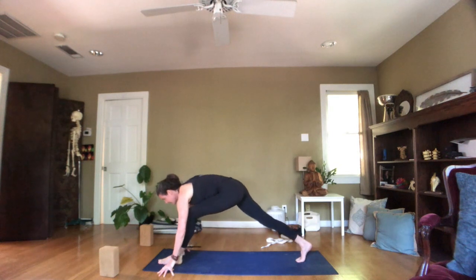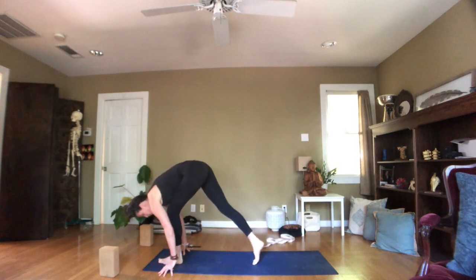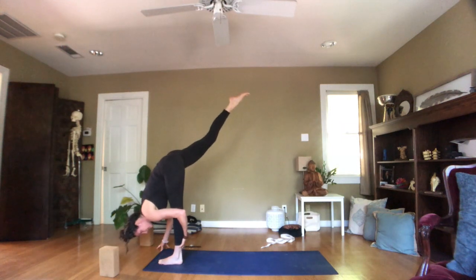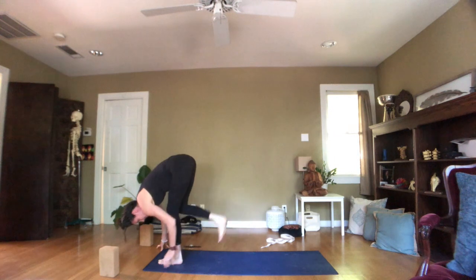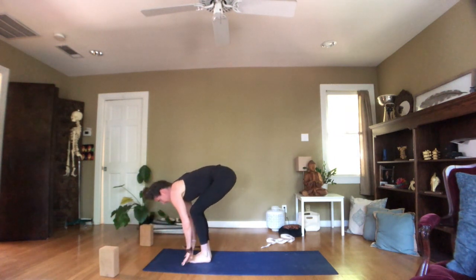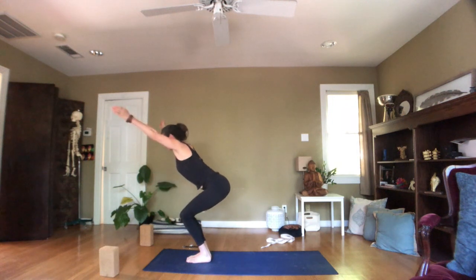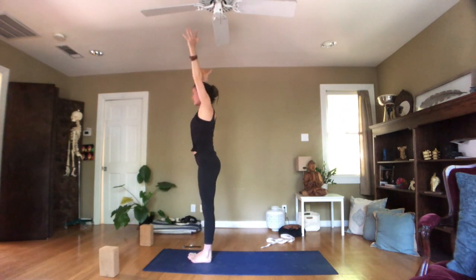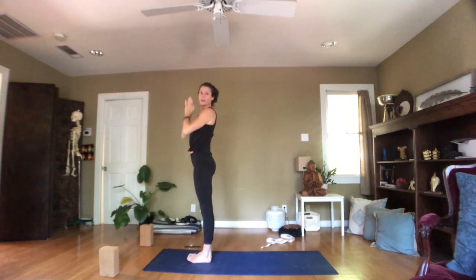Bend the knees, release. Standing splits or just step it up or handstand. All of those work. Bring the feet together and fold in. Inhale, chair pose. All the way to rise. And hands to the heart. Utthita Hasta Padangusthasana 2 today.